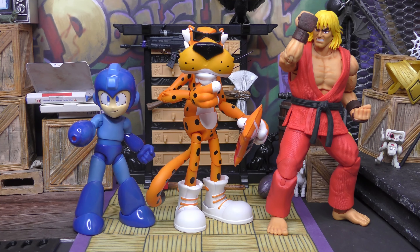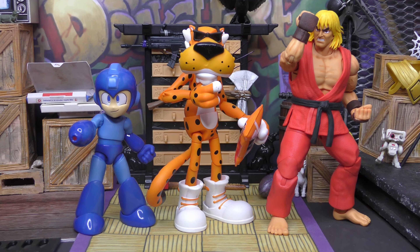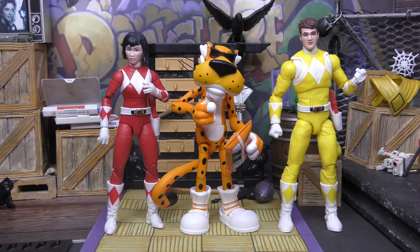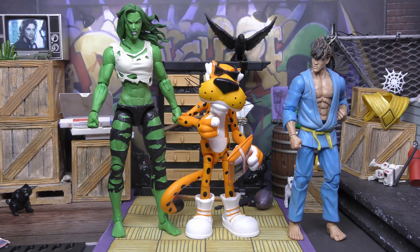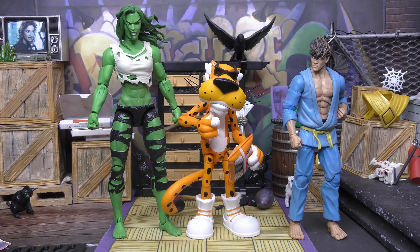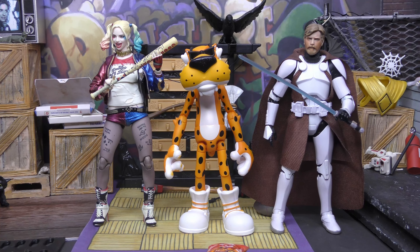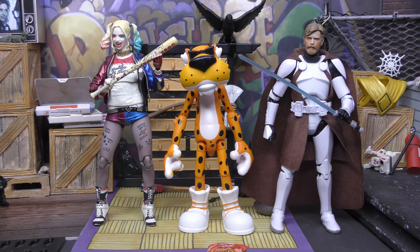I'm glad to have picked him up. Now let's check out the accessories — he's like, 'Hey, I'm a cool cat, eat some Cheetos.' First of all, he comes with this giant Cheeto which looks almost like a real Cheeto — if you threw it in with a pack of Cheetos someone's gonna break a tooth, because it's kind of hard. It's a little rubbery but you don't want to bite into that. We also get a bag of Cheetos, which is really cool — it even has nutrition facts and all that stuff from the back of a bag. That's really cool and great for photography.